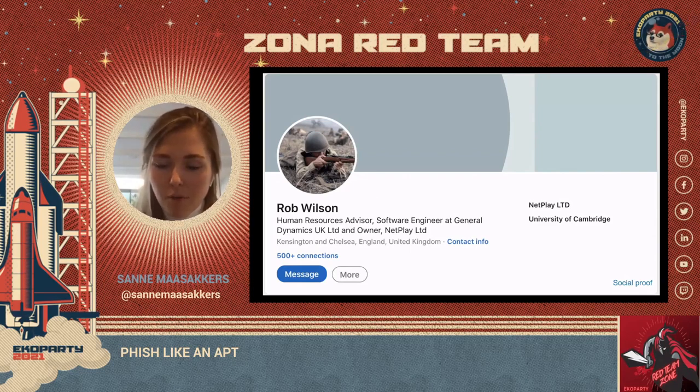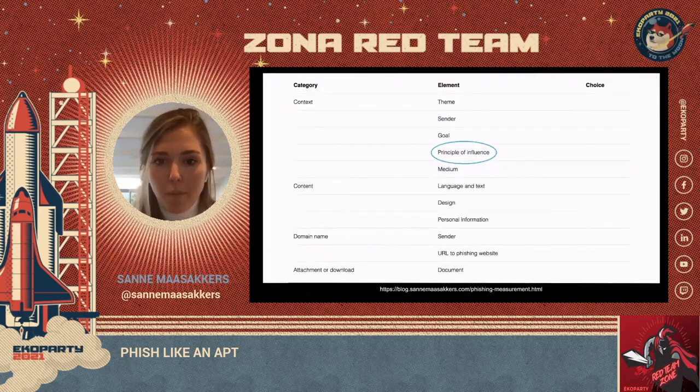So these are the 5 principles of influence. And if you send an email, it's just a part of the email. So if you send an email to someone, the use of principles of influence is a part of the email. There are way more parts of the email you can have, and the principle of influence is included in every part of the email.